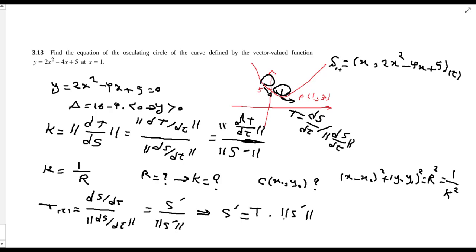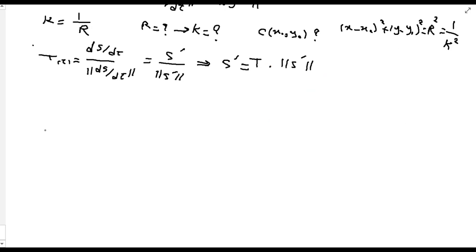I want to get the derivative of T here because I need it according to the formula here. So I need T prime. So I get the derivative of r', then we can find what T prime is. The derivative of r' is equal to T prime times the norm of r' plus the derivative of the norm of r', which is the second derivative, multiplying T.